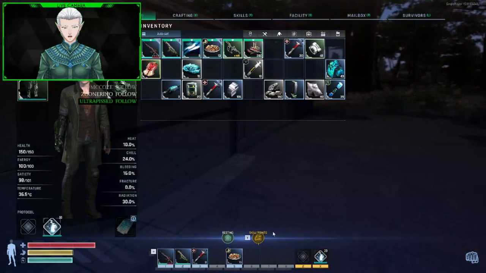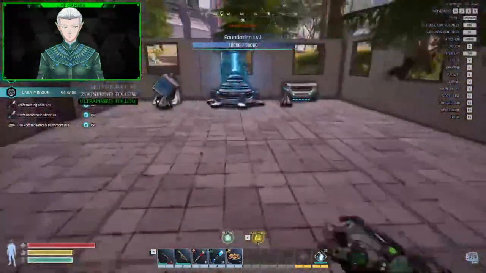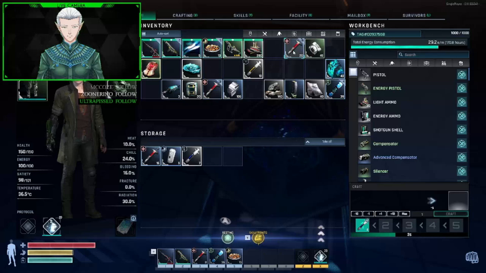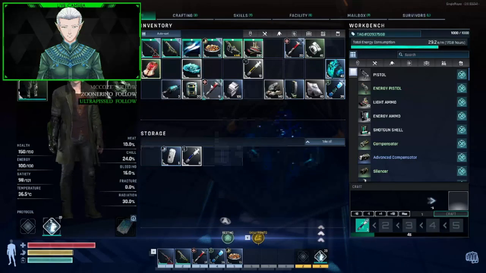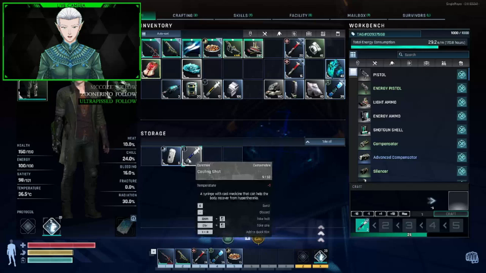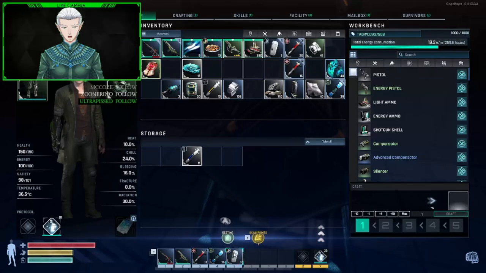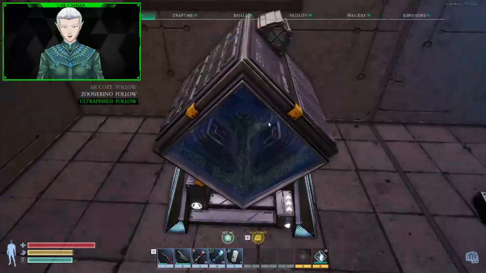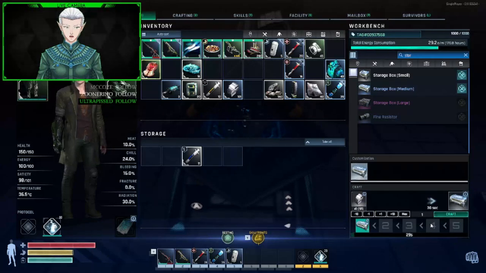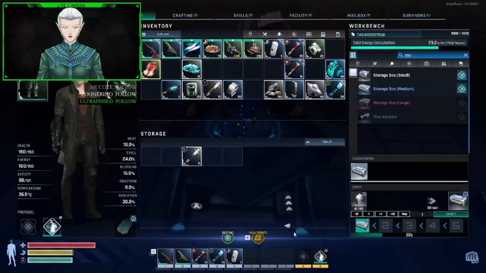All right, so that is number two. That is number three, or four, rather. These are all medical shots, just making sure. We don't need that. We do want these. And we'll put that there. I just need to make another storage. And AFK, just one moment.